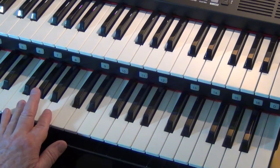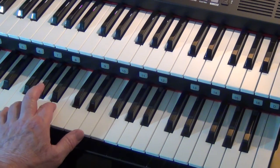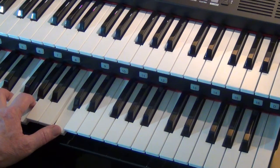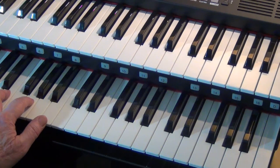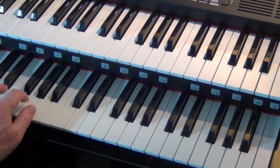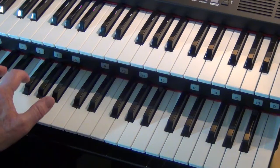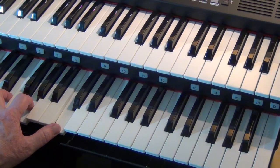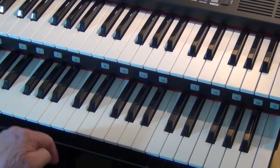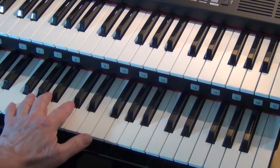And then that little G7 with the E at the top. And then we go down to C. Drop down, C major 7. C6. Couldn't play like that, it's a bit boring like that. So what we need is the rhythm to go with it.